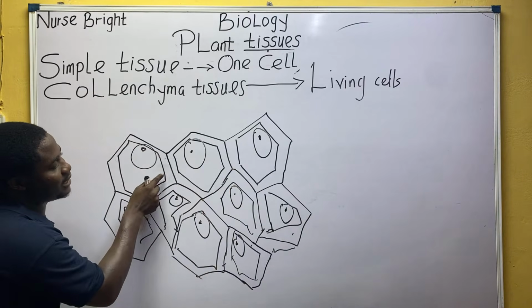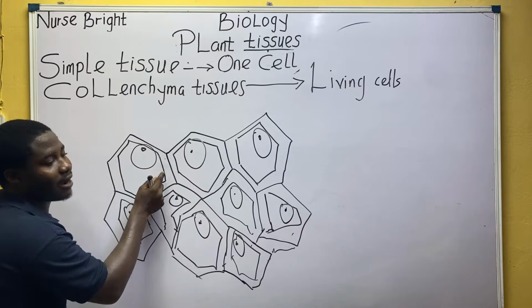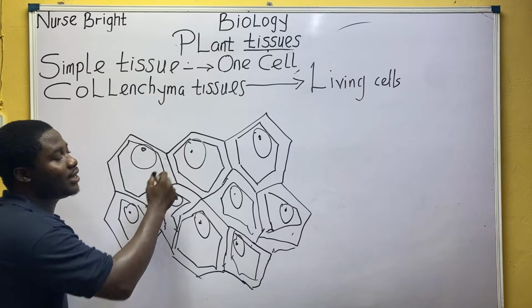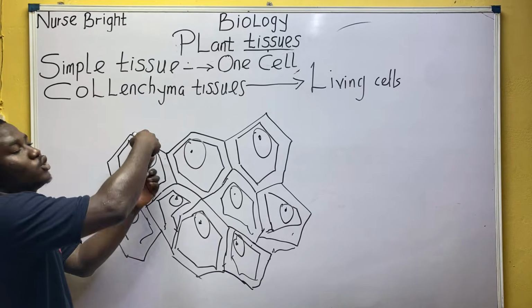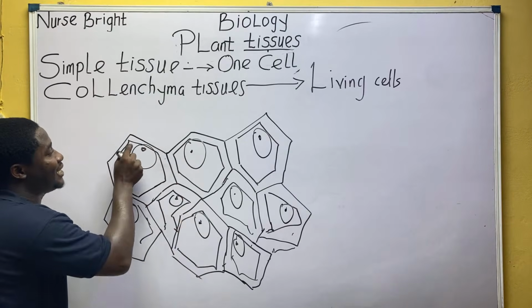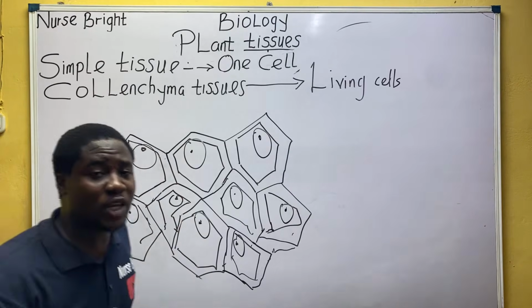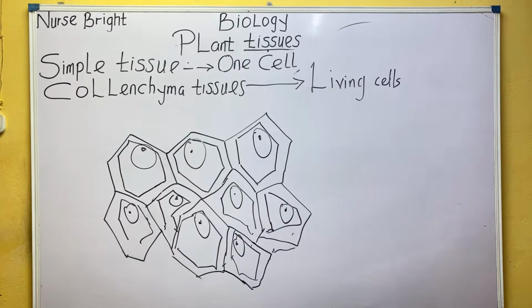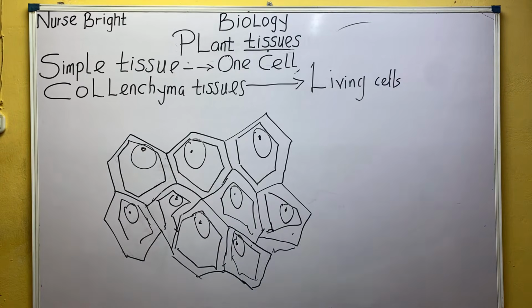I don't know if you observe what I did. If you see the diagram, the part that connects with another cell is thicker than the part that is not connected to another cell. This one is thinner. So that is the picture about all these. They have unevenly thickened what? Cell wall. Alright, they have unevenly thickened cell wall. So that is for that.